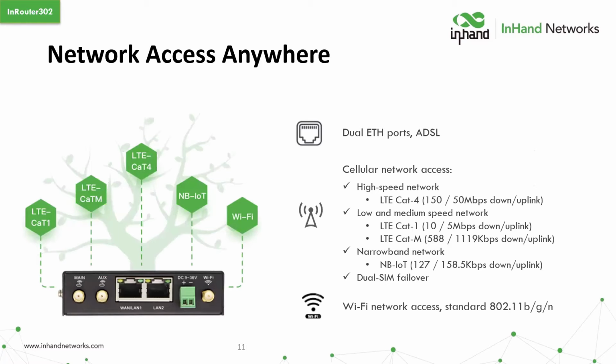But let's turn our attention to the three axes of its network connectivities. It has two Ethernet ports. Port 1 can be a WAN or a LAN. Port 2 can only be LAN. Port 1 supports three types of wired access, including static IP, dynamic address, and ADSL dialing. It's available in a choice of high-speed network CAT4, low and medium-speed networks CAT1 and CAT-M, as well as narrowband network, NB-IoT. It has the optional Wi-Fi, which can be configured as both an access point or a client, with one antenna, and the speed is up to 150 Mbps.